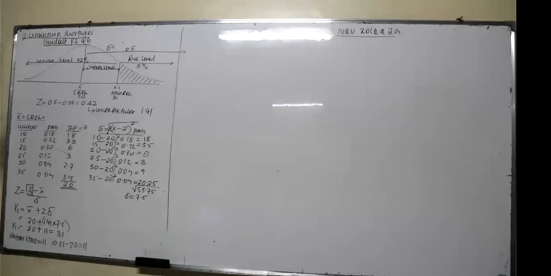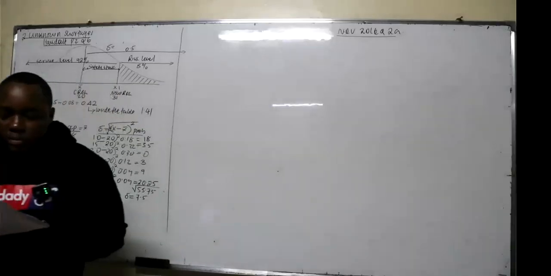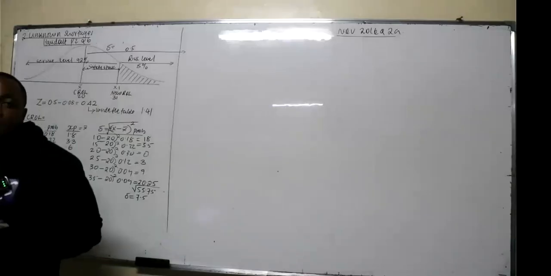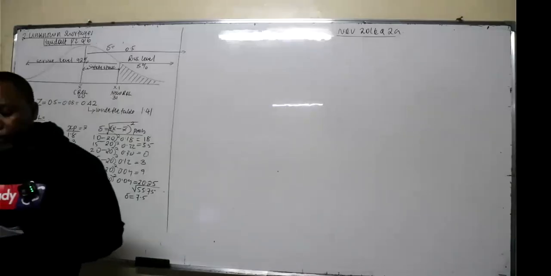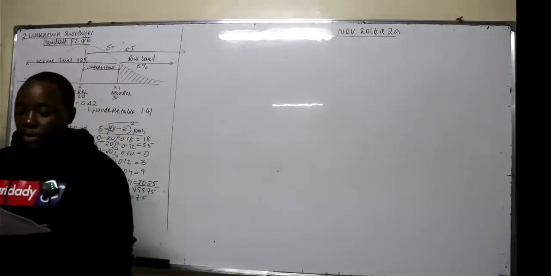SL Limited manufactures and stocks component Q, which is used as an input material in another department within the organization. The past data on component Q is as follows. Average demand per day is 130 units. So that's the daily demand. Average production lead time is 5 days. The frequency distribution of actual demand during lead time is given below. So we have the actual demand and the frequency. The frequency, we use that to determine the probability.